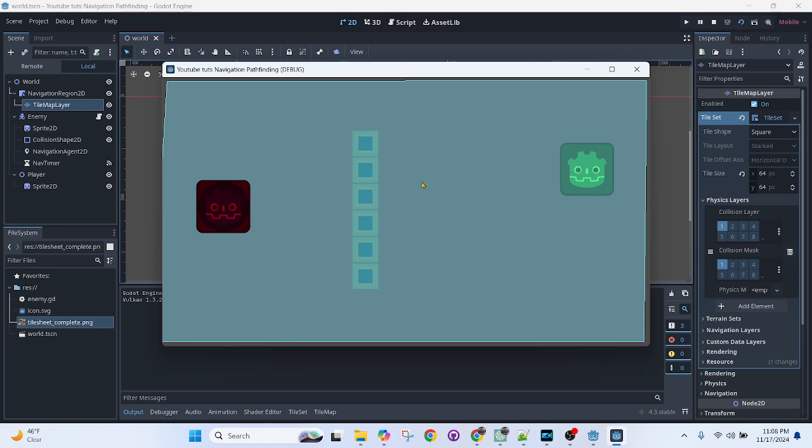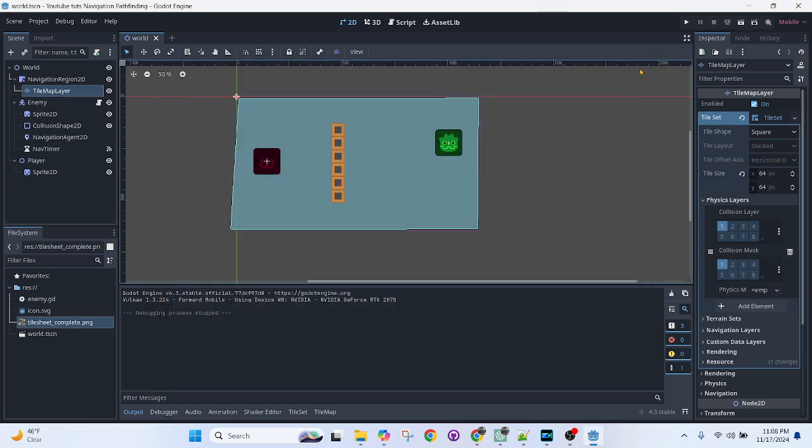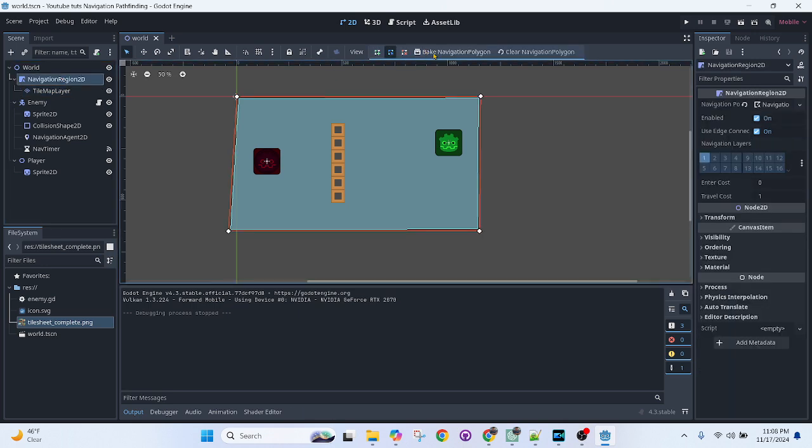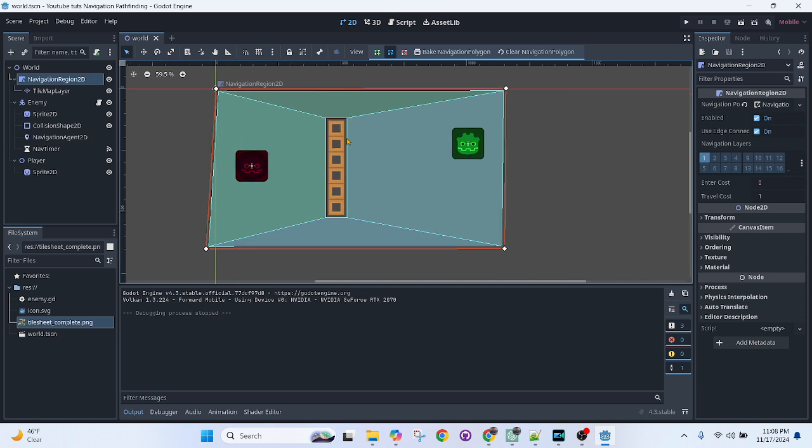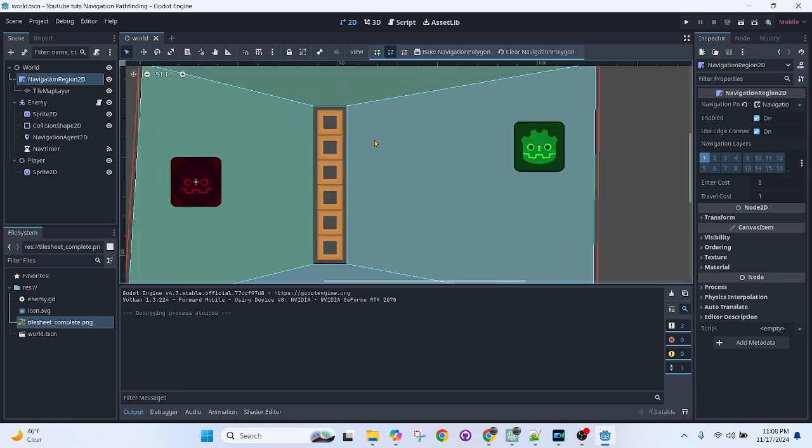So that's our navigational mesh. It needs to recalculate. So every time you add a wall, you would want to rebake it. So when it rebakes, it automatically creates a path for that collision.